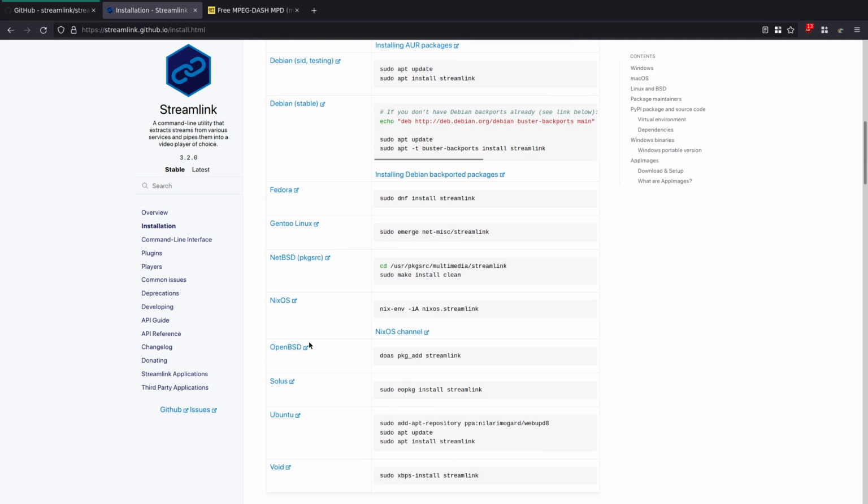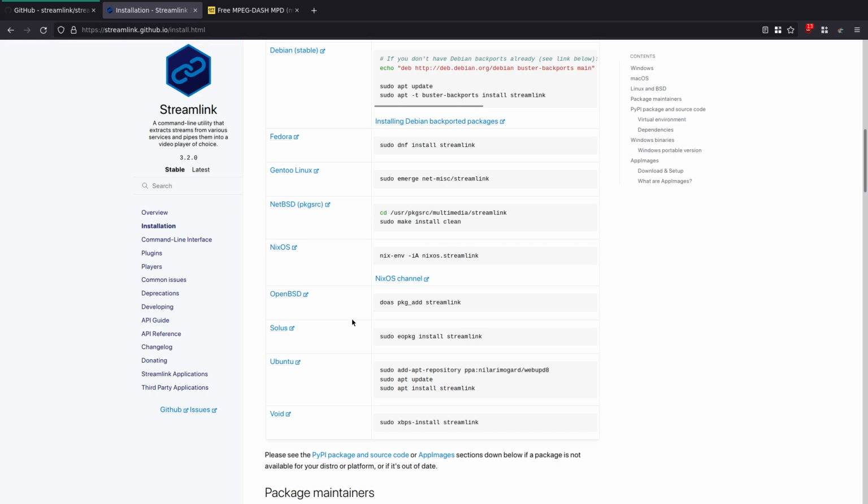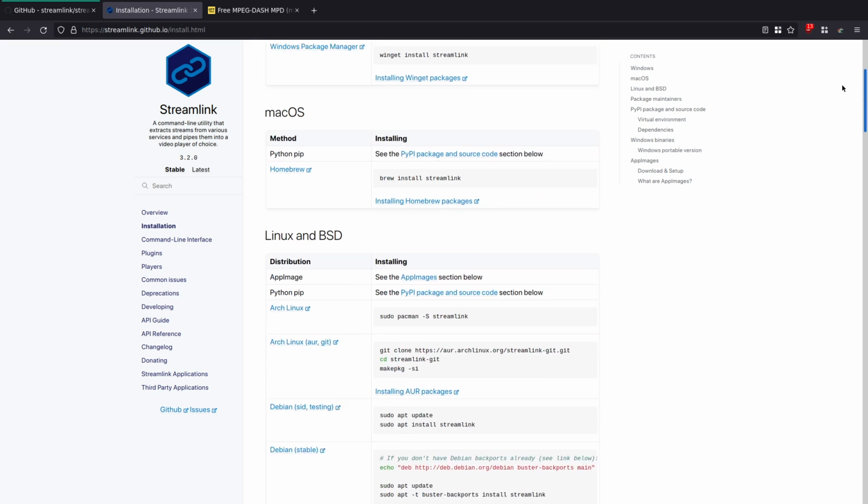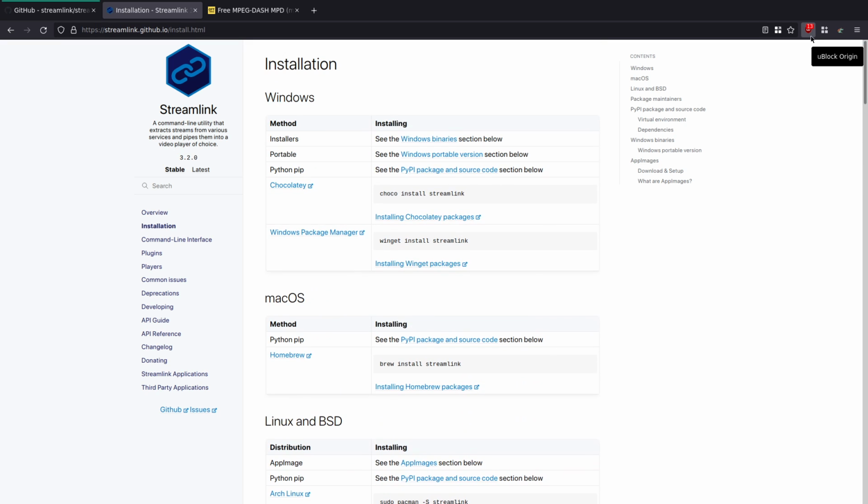I'm actually using Nixpkgs to install this, but you can see it's available for pretty much every operating system, even OpenBSD. Got Ubuntu down here. You don't need to actually use a PPA for this, though I think the version that ships with Ubuntu is a lot older than the current version, perhaps. Usually the case.